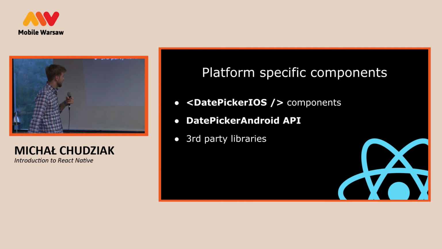Sometimes it's different. So DatePickerIOS is just a component which is rendered inside your application, while the DatePickerAndroid API is just an API with some method calls that triggers this overlay for picking the date. But you can cover all this difference with third-party modules, and there are some date pickers with a unified experience for both platforms. So it depends on your needs. You can choose one of these two ways available.